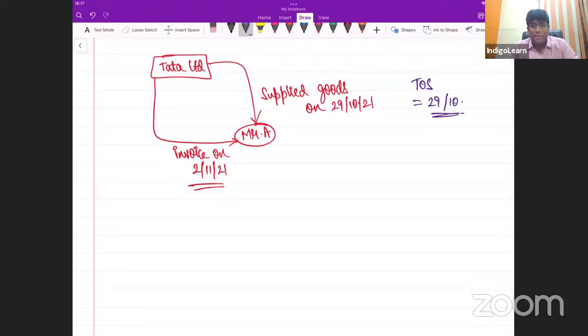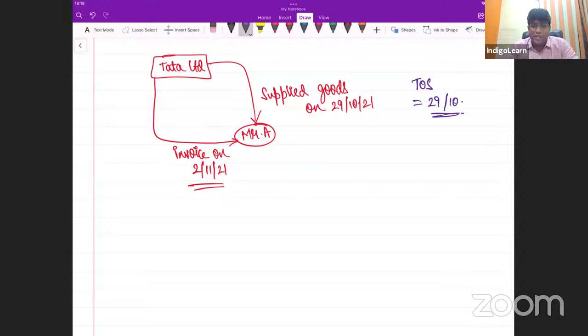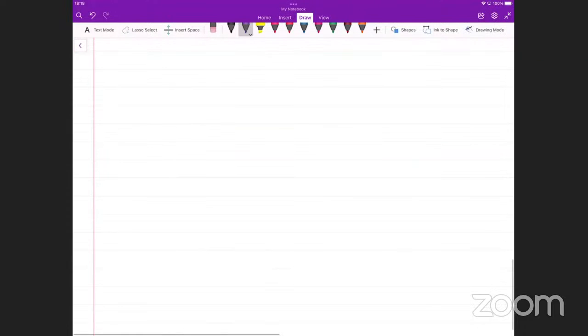The logic of that point is very simple, because it is the actual date of invoice or the date when the invoice ought to have been issued, whichever is earlier. Actually they gave it on 2nd of November, but the invoice ought to have been given on 29th October, that is why time of supply will become 29th of October. Interesting concept, no doubt about it. Which section is this? Section 12.2, which is what rule, sir? General rule. It clearly says time of supply is date of invoice, which is the actual date of invoice or the last date when the invoice ought to have been issued, whichever is earlier.